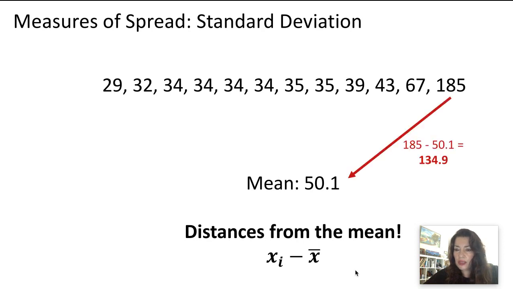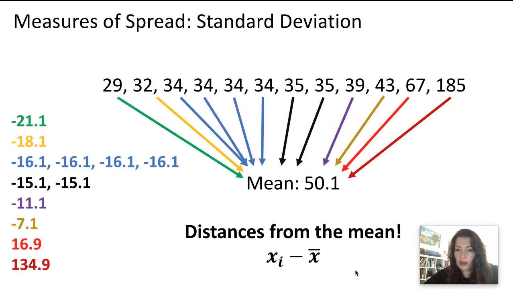So it will look basically like this. The first one, the second one, the third, and so on. Each one, we're going to take the distance from the mean. Now, even if you have a negative, the negative just means you are left of the mean, and positive means you are right of the mean. So you can see that, as we stated before, the mean is 50.1, and there are only two salaries actually above 50.1. So it makes sense that all the other ones are to the left of the mean. Thus, that's why it looks like it's negative.